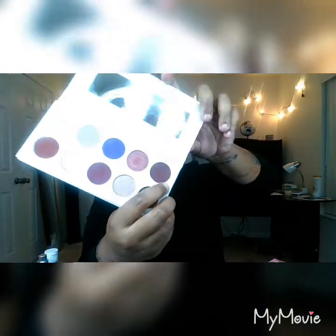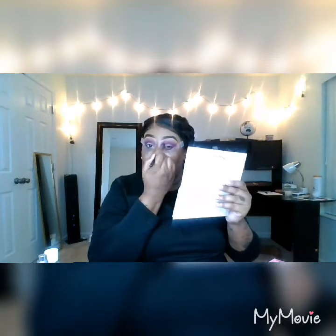To deepen it, we're gonna dig into, let's see which palette I'm digging into. Then I'm gonna dip into Mystique in the Jaclyn Hill palette, the Bling Boss. I think that's what I'm gonna dip into. And I'm gonna use the Morphe M332 brush. Now look, I don't use the brushes for the correct things that they should be used for. So don't judge me. I use whatever brush I feel is gonna get it done for me. So this is the brush that I feel is gonna get it done.